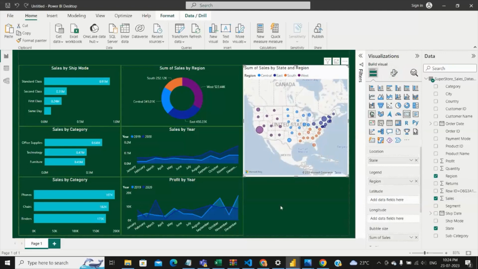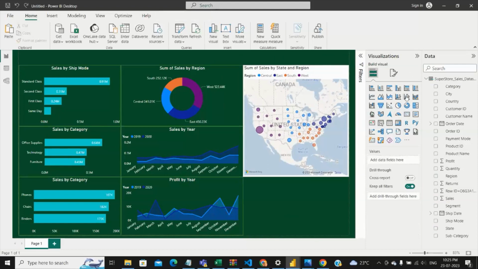Remember, whenever you are choosing the next visual, your cursor shouldn't be tagged to any visual. For example, I chose card here and this visual was already selected, so it changed that visual to card. So click somewhere where you don't have a visual, then select a card.